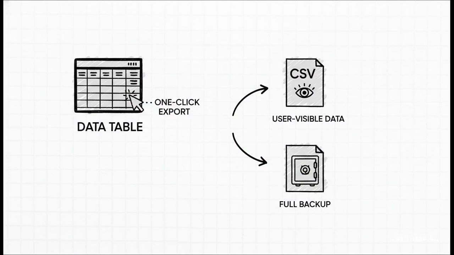And you know what? It's smart about it too. It doesn't just export what you see on the screen. It actually generates 2 separate CSV files, one with the user-visible data, and a second one that's a full backup with the table name and date for your records. It's an absolute lifesaver when you're in a pinch.